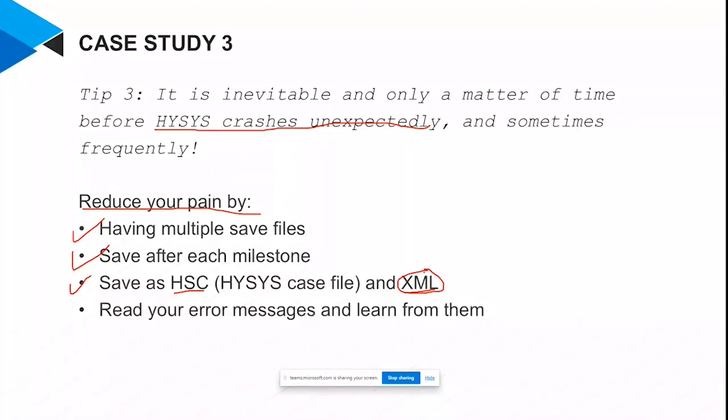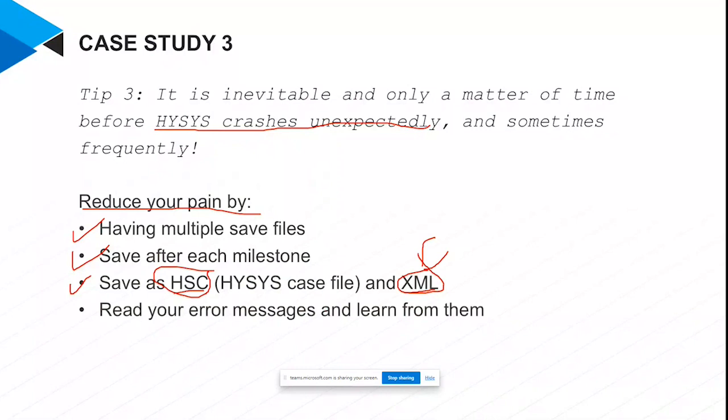Whereas the HSC will remain the old results. So in many cases, you want the old results to be saved. But in some cases, if your simulation cannot converge for some reason, you might want it to reset the results. So you can load this XML file, and then the results will start from 0, and then you recalculate again.